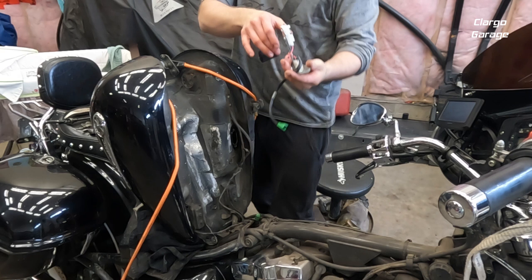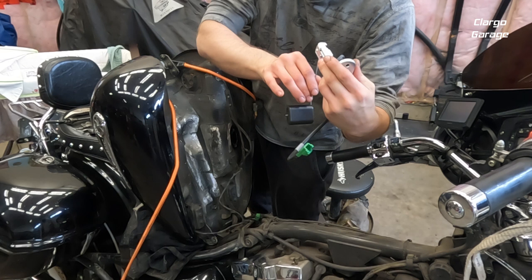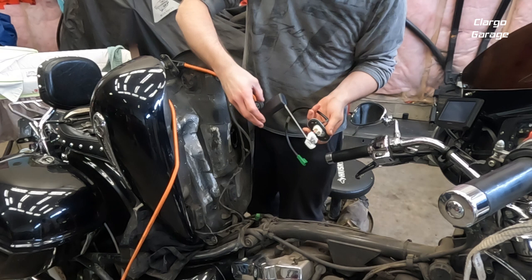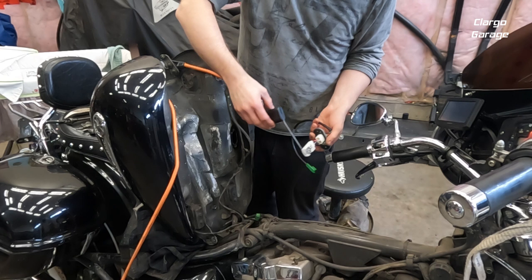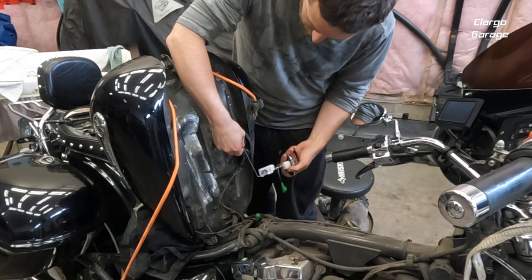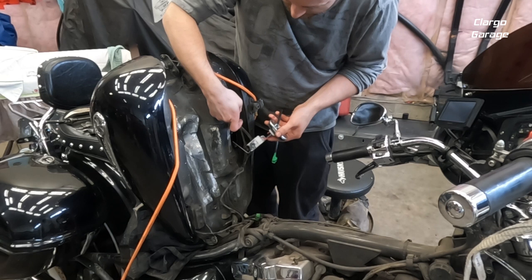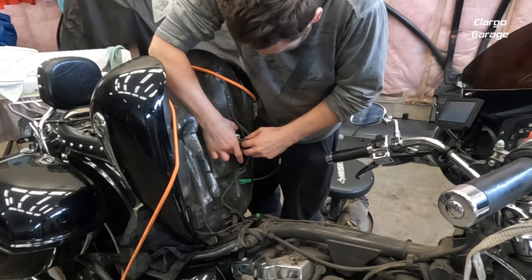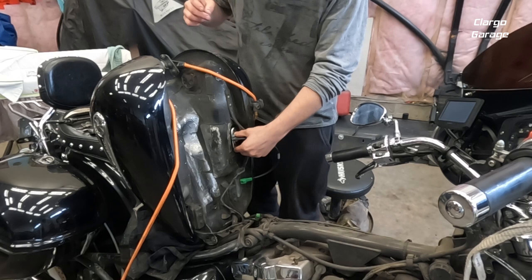With the new one there's no play at all. Installation is the exact opposite of removal: slip the float in, then turn it, get the body seated, and make sure the float is facing forward. There's the float in — it's facing forward. Now the part with the resistors is going in. Keep that float facing forward; the gasket is already on there, just make sure it's seated nice.